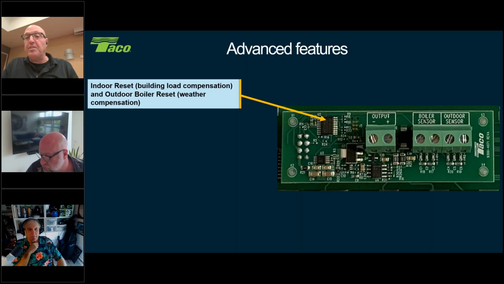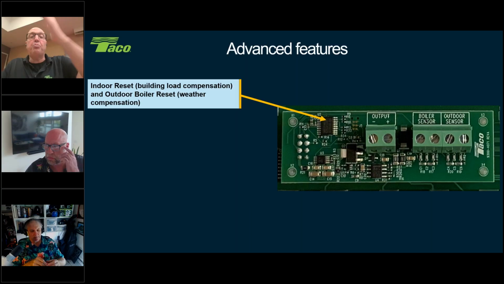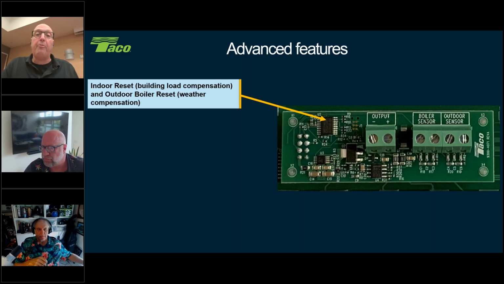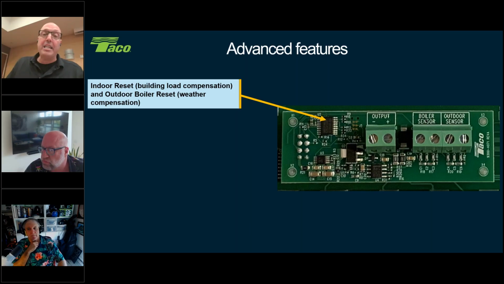Now, outdoor reset, which we've been doing for years, we have that in our PC 700, we had that in our PC 702 and 705, and a lot of boilers have that feature built in too. But what that does is it looks at an outside air temperature, and you program what water temperature you want to operate on based upon your design conditions. But it doesn't take into account your zones.